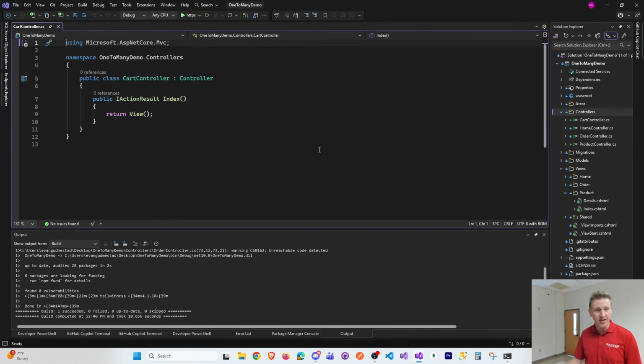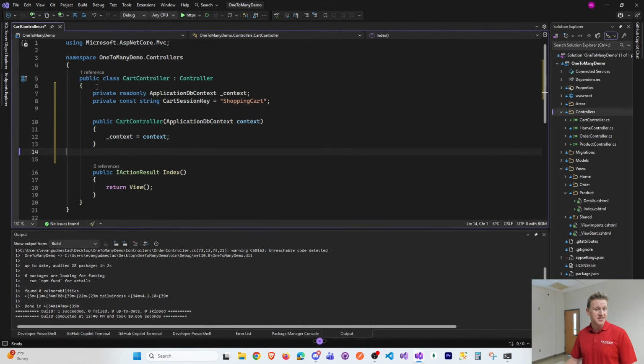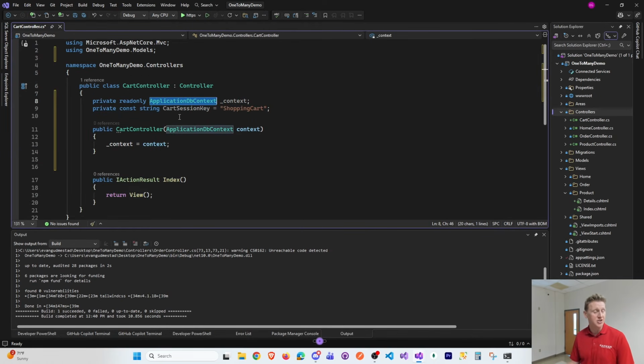And we're going to bring in the DB context here, the application DB context. Obviously, we're going to be able to hit the database to work with products and things of that nature.